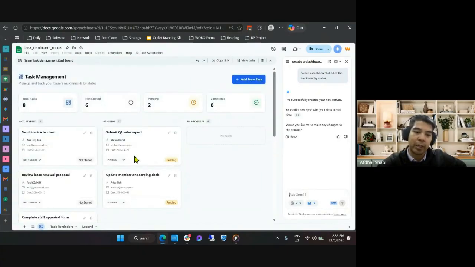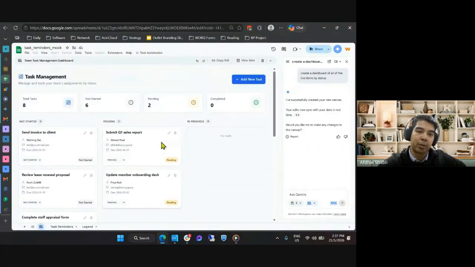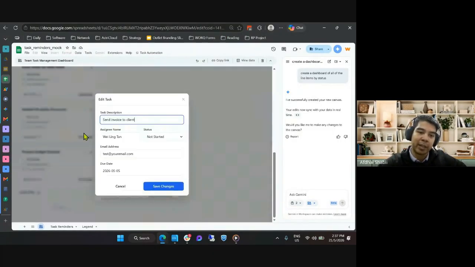So this is what it created from the Canvas function in Gemini inside the Google Sheet itself. It helps you create things like this, but you cannot control how it looks, whether you want dark mode or light mode, or whether you can interact with it.